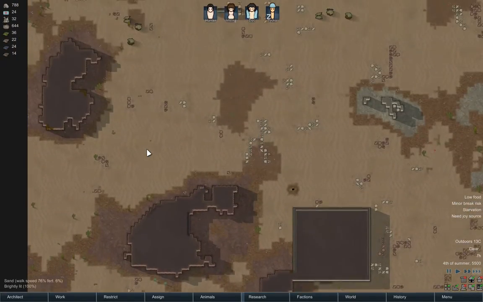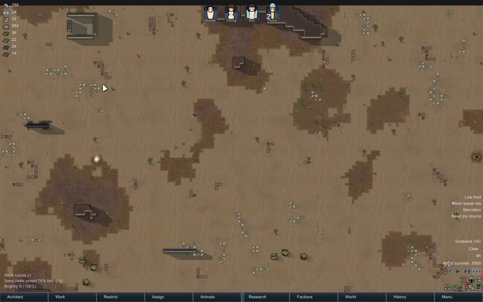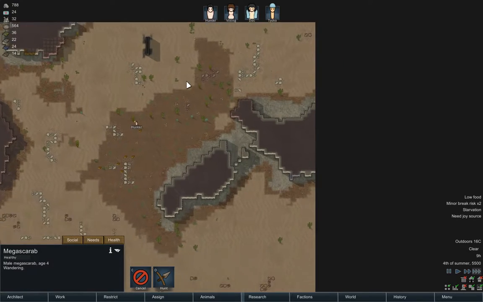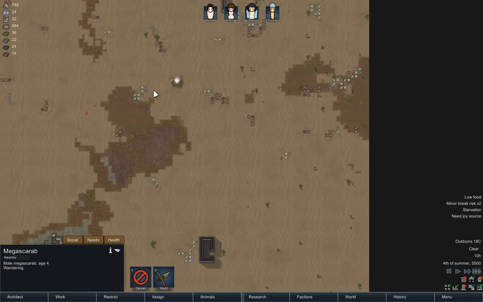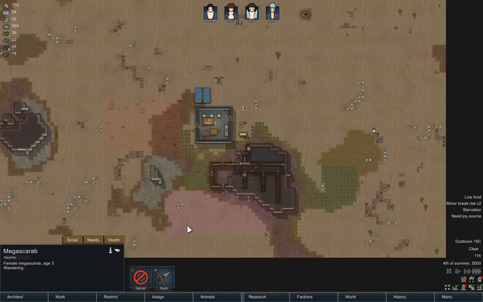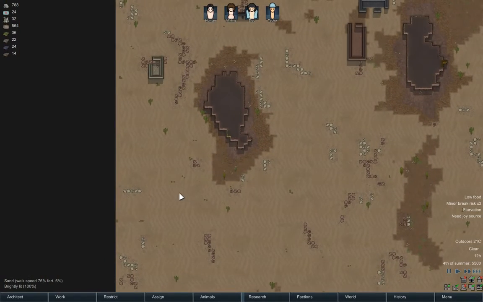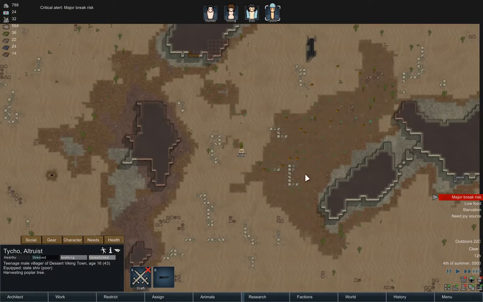So let's see if any more animals have spawned. That was the one I had. Or the ostrich. A lot of wood lying around up there. Okay, Viking is going to fetch that. Great. And set for taming. So apparently I've only been able to spot two males and one female. So that's that. Major break risk.